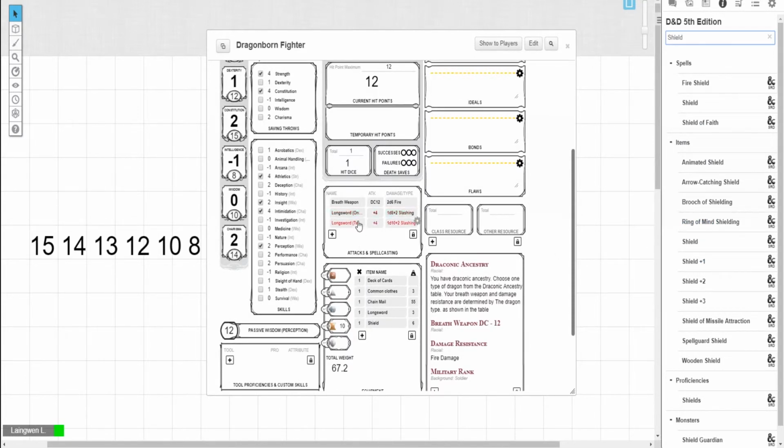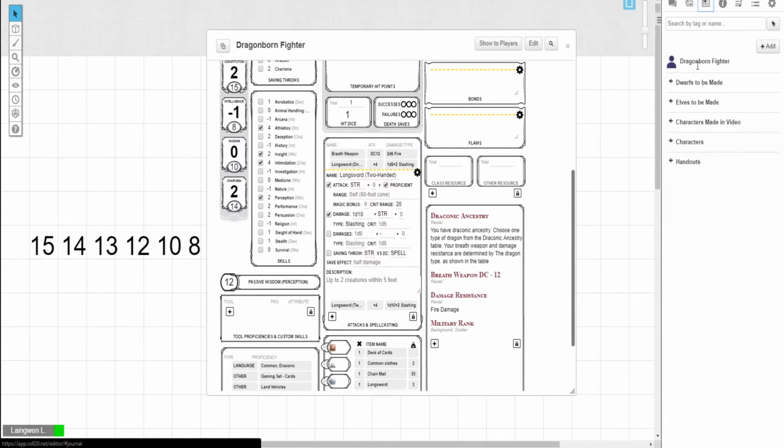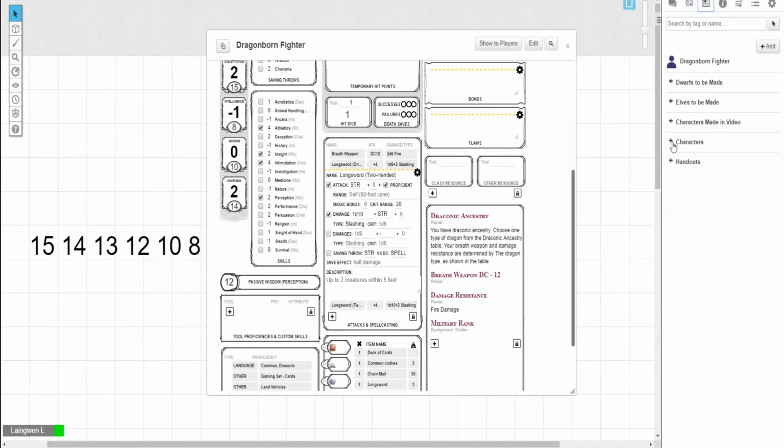And it already adds in your 1-handed or 2-handed. 2-handed, we wanted to re-roll. There is a code in here to have it re-roll. Oh, do I have it on any characters I've made before? I don't think so. Not here anyway.